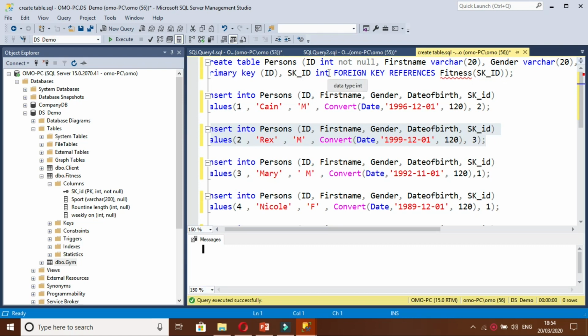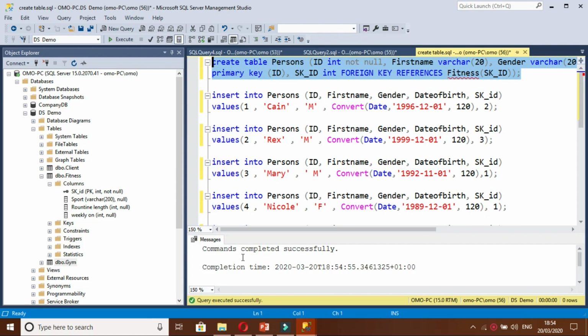SKID is an integer. Make it a foreign key that references the fitness table and the SKID. Great. So let me run this. You can see that it's completed. So now to add values, use your insert statements.